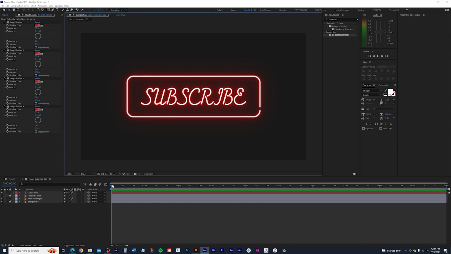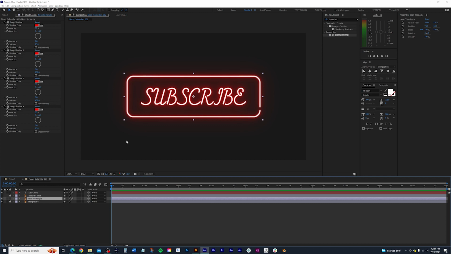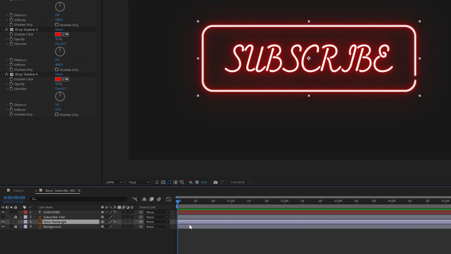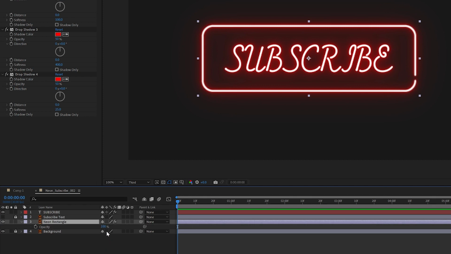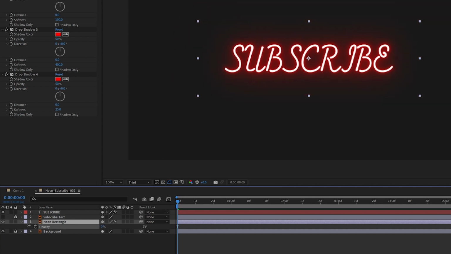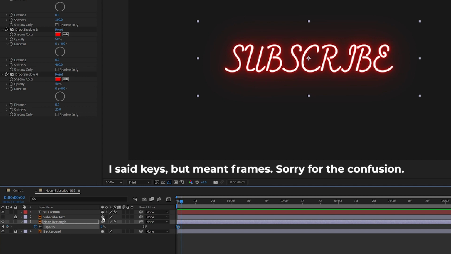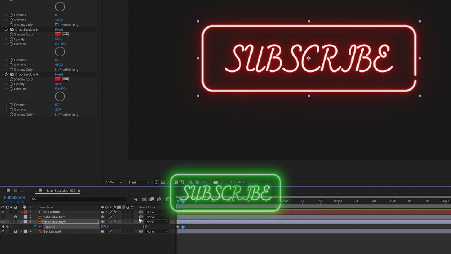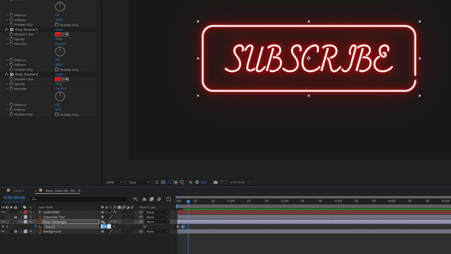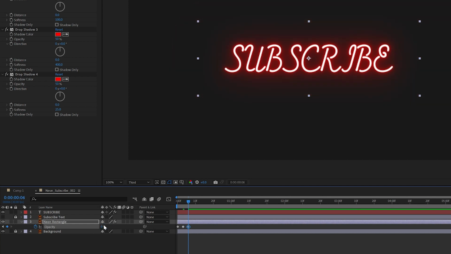So we're getting close. Now what we need to do is just animate the flicker on. Okay, so we'll start with this neon rectangle. I'm going to press T on my keyboard to bring up the opacity keys, and I'm going to lower the opacity to 0 because we want this to start in the off state. So I'll hit the stopwatch here at 0. I'm going to press my Page Down button to move forward 3 keys. So 1, 2, 3, and then I'm going to increase this value to 100 so it just immediately flashes on, flickers on. And then I'm going to move forward in time 3 keys and return it to a value of 0. And then I'm going to continue this process.